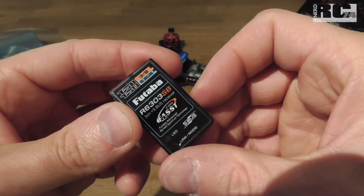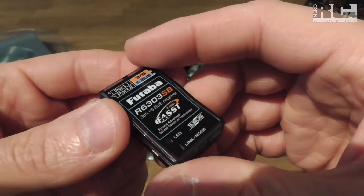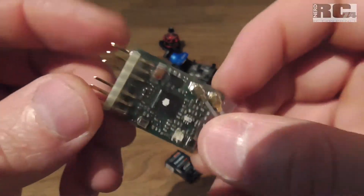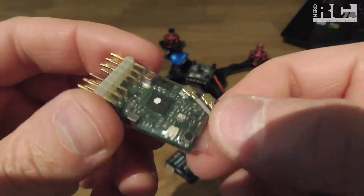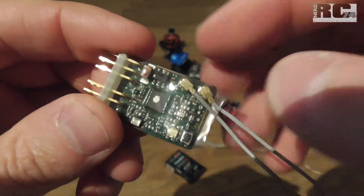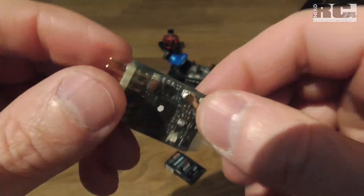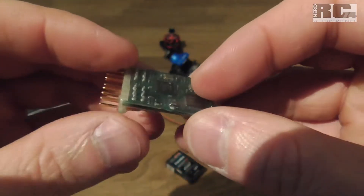So we're already looking at the size of the receiver and what we can do to make it fit better in any race drone frame. The first step I did was this version here — pretty simple: just take the receiver out of the case, use some shrink tube to protect it. I also waterproofed it, but it was no success — the receiver was damaged, so I decided to do no more waterproofing these receivers.